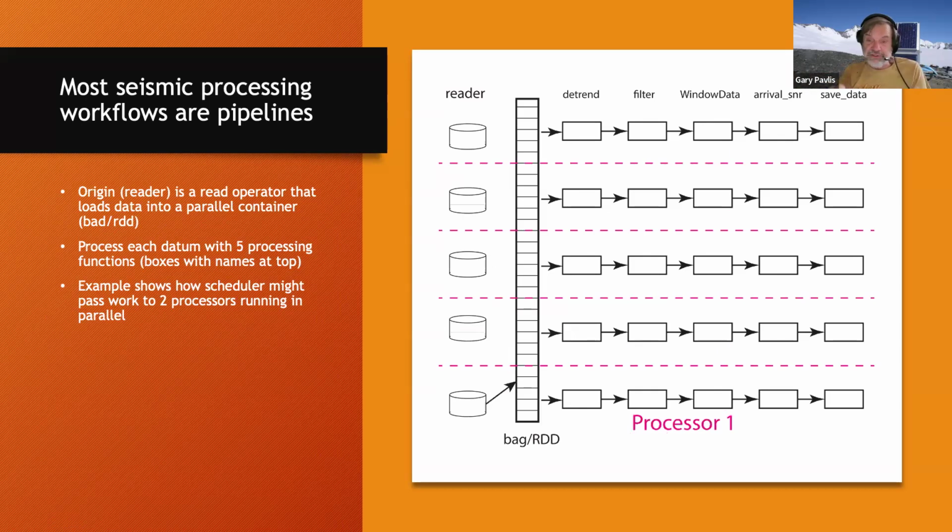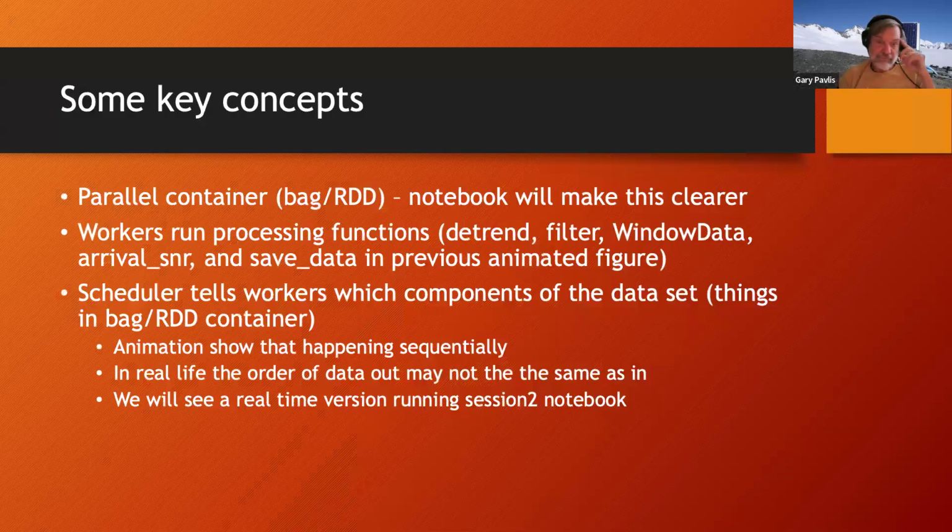So this just illustrates how that would be parallelized. This animation illustrates how you'd parallelize that with 2 processors. Each of them do the same things, working their way through this container until they're done, and then there's kind of stray stuff at the end that they have to process. It's very straightforward what it has to do, and that's exactly what we're going to see animate in an animation of real data processing on GeoLab shortly. So that's why I say that how that works is going to be clearer when we look at some things in GeoLab in a second.